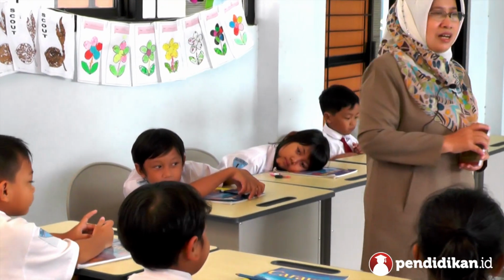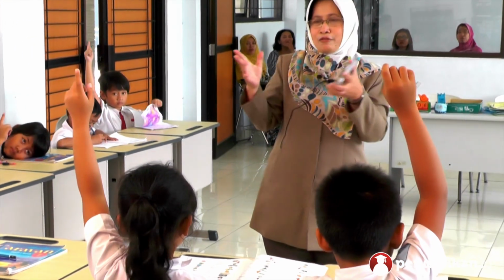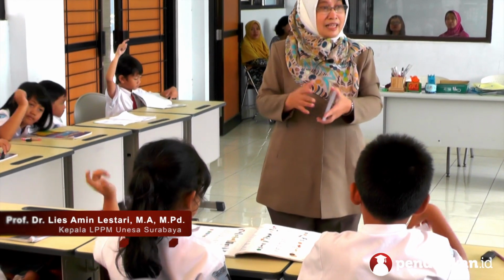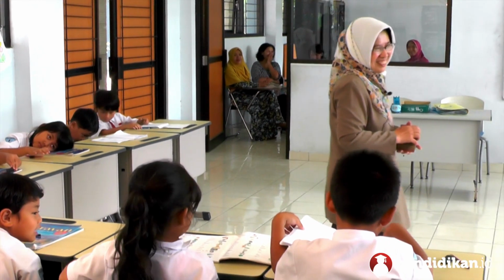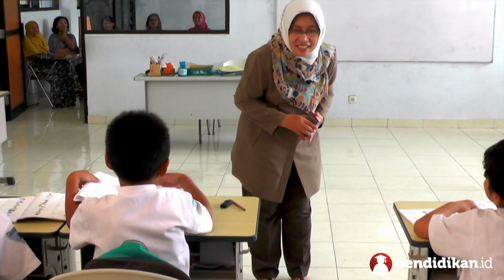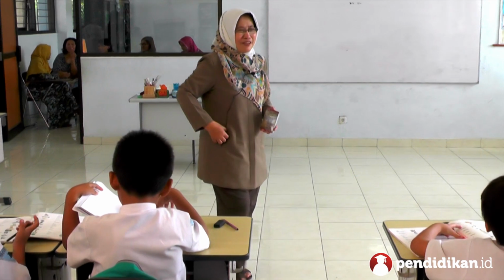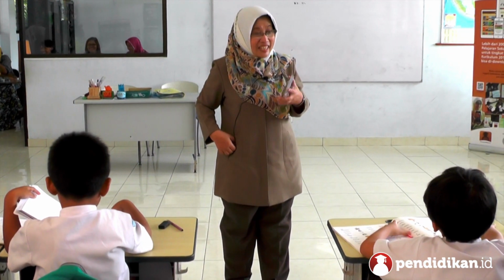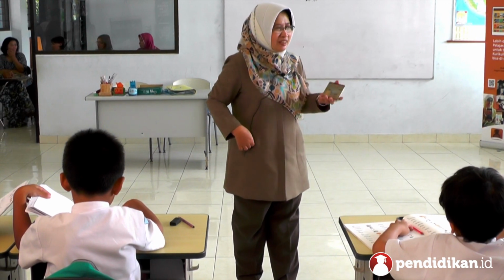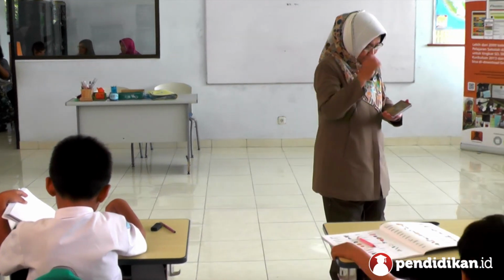Siapa yang punya ikan di rumah? Okay, so what are you going to say to your friend? Ikan dan nyambe. Rumahnya di mana? Oh, rumahnya ada nyambenya. Oke. Okay. So, what are you going to say to your friend? Eat the fish. Yeah, eat the fish. Okay, no, you can answer that.